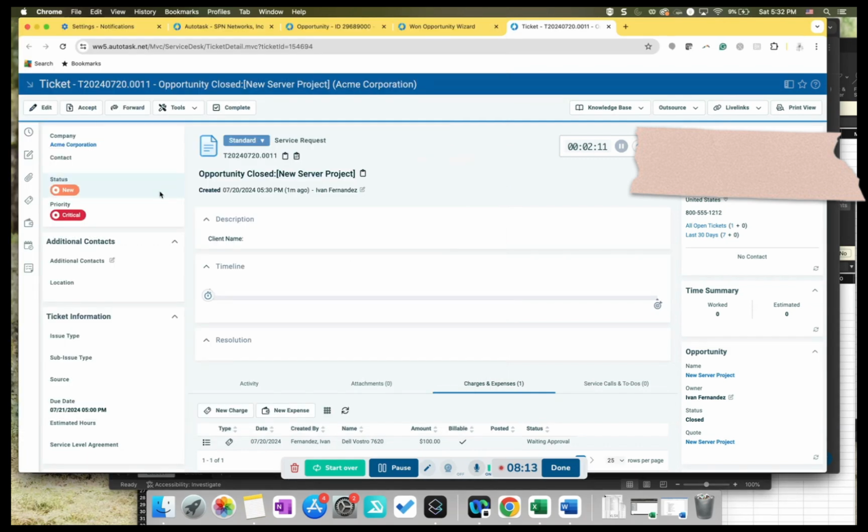And now let's assume that the customer paid. There's really no way to know that the customer paid. Actually, there is a way, but it's for a different video. But let's just say that the customer paid already. Okay, great. So now what you can do is you can go back into the inventory module and go to purchase approvals.